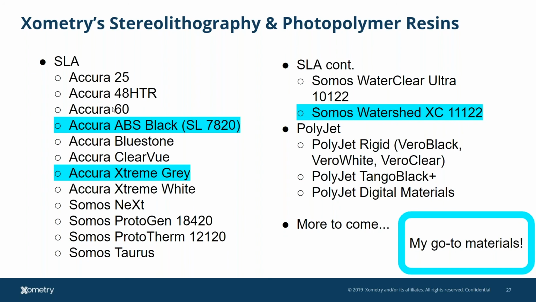Watershed and Accura 60 are very similar in properties, and both are tried and true. They're some of the legends of SLA. They've been around forever, so they can print very well. I'd also recommend on our drop-down selector to choose Strip and Ship, or I think it's either that or it may be Natural, as the finish versus matte, because that's going to leave you essentially with how it's printed minus the support structures. So it'll give you a little bit more clarity from the get-go.